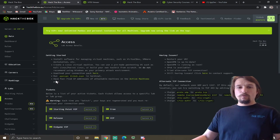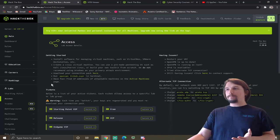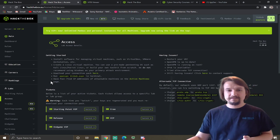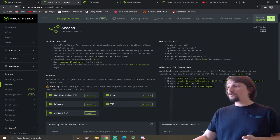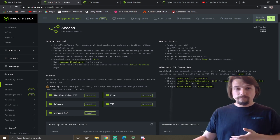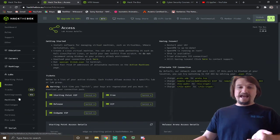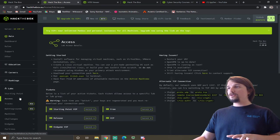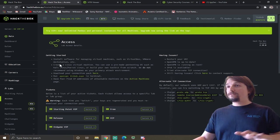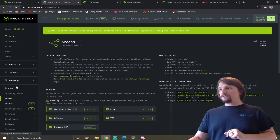You can enable which lab you connect to. So you may be having bad performance with the United States lab, maybe, and I'm not saying that will happen, but if it does, then you could actually switch where your connection goes. So instead, you can go to Europe with that connection. And the access lab is really to show you your connection details to access the lab environment, right? So that's a good feature.